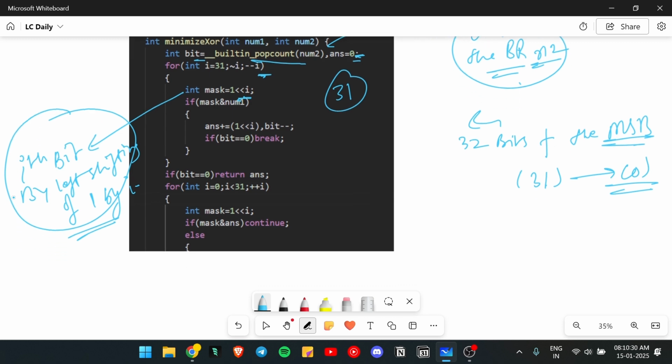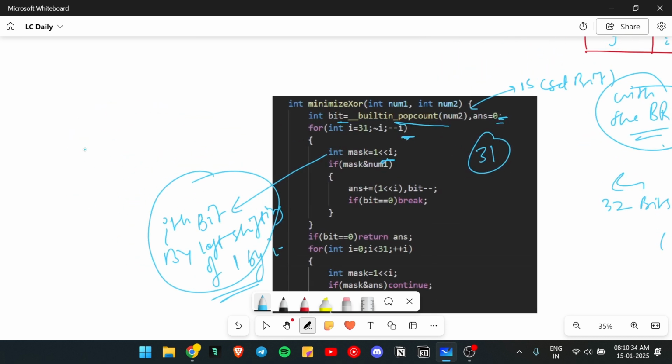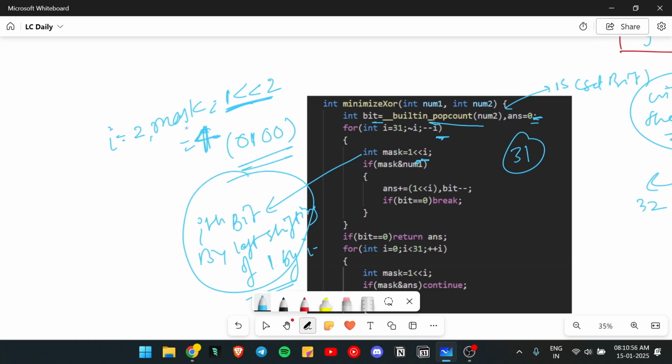Let's explain how this works. Suppose i is equal to 2, and the mask is 1 left shift 2, which gives 4, with the binary representation 100. This is the value we have to compute here.